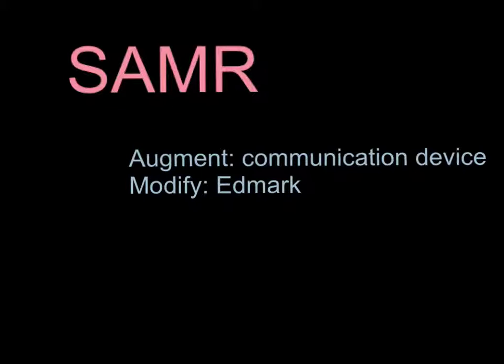The most evident levels of the SAMR model are augmentation and modification. At the augmentation level, students are using their communication device, and that's acting as a substitute for their speech and communication, but it has functional improvement because they are much easier to understand and their fluency is much better. The modification tool of Edmark allows them to learn their reading skills and word recognition in a much different way than they would without that program.